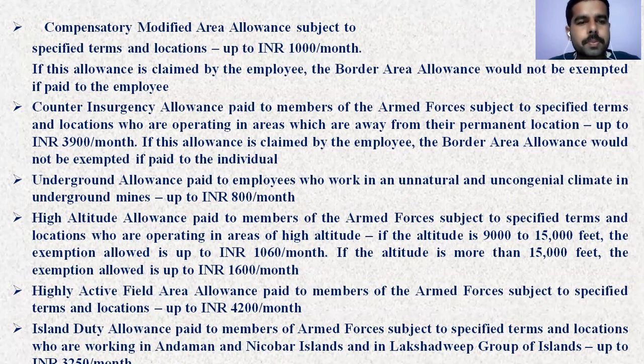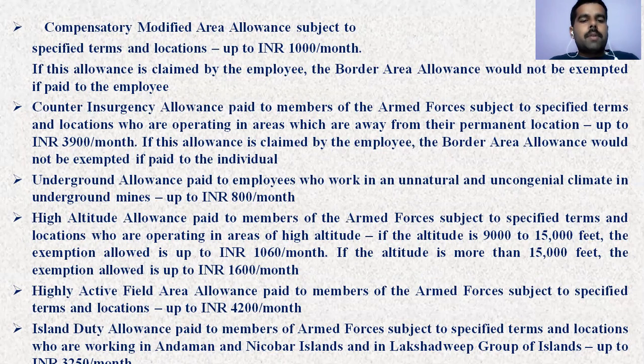Okay, the next: if this allowance is claimed by the employee, the border area allowance would not be exempted if paid to the individual. These allowances are incurred for the armed forces people. If they claimed it in advance, then what happens here? Counter insurgency allowance is not exempted for the second time; only for the first time is it allowed.